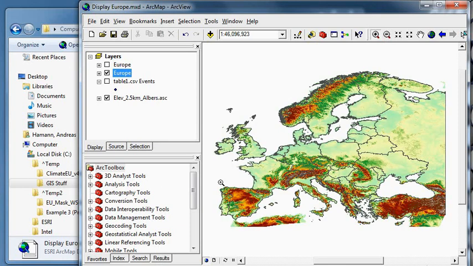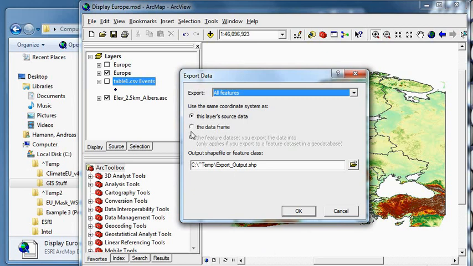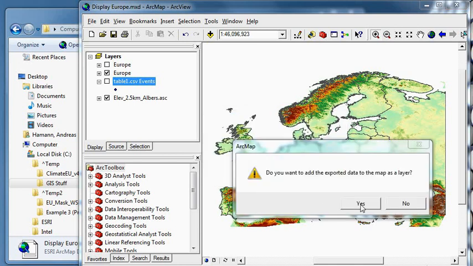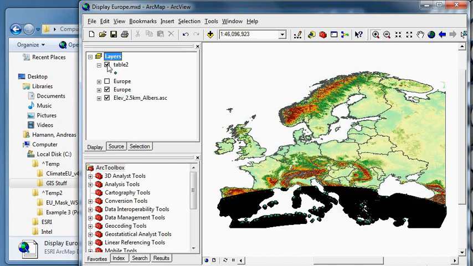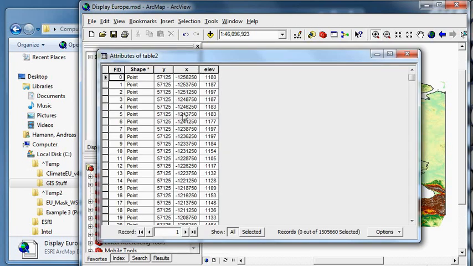So ArcGIS can do this on the fly. And so the trick now that we apply is we're going to just save this data. We're going to export this in the same coordinate system as the data frame. And let's call this one table 2. And I guess this also takes a moment. I'm just going to pause the recording here for a second so you don't have to wait for this. Okay, so it's done, and it asks us if we want to add this, and we say yes. We don't need this one anymore. Well, let's just have a look at this. It builds a little faster than the old one, but it's really nothing different. So what that is simply the same file that we previously had in R, we now have in ArcGIS. And we have it projected correctly.